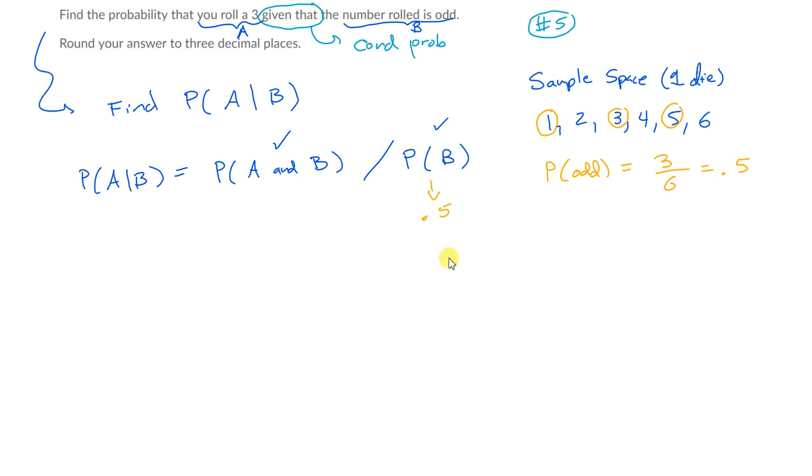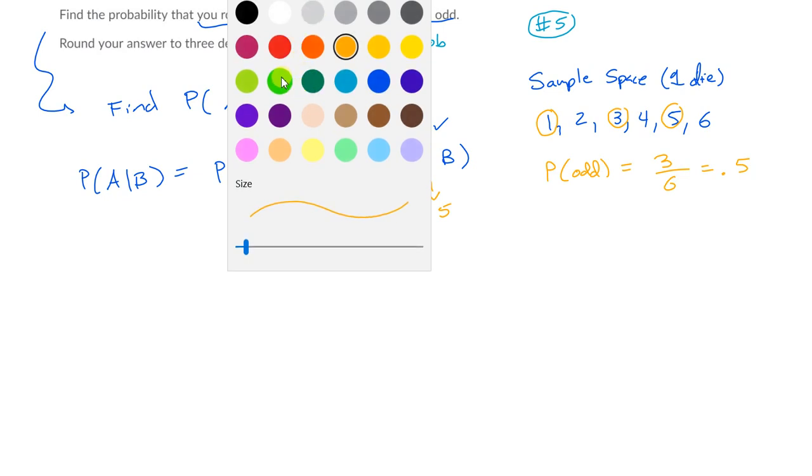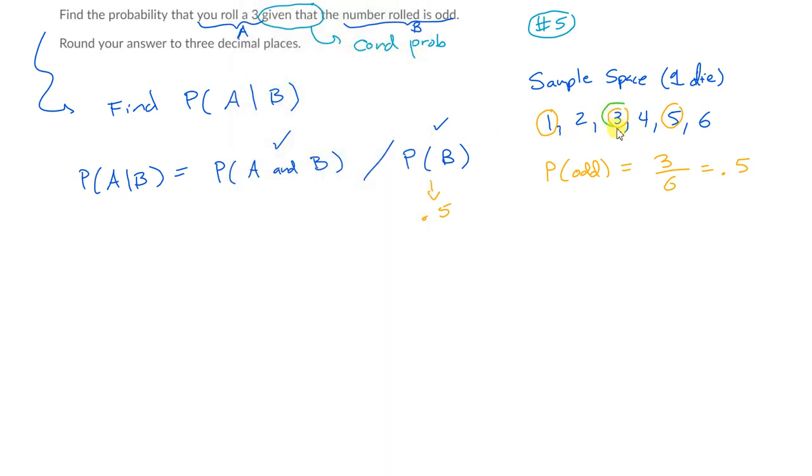Okay, probability of getting an odd. Now, what about rolling an odd and a 3? Well, let's think about how you can have an odd and a 3. Which numbers on the die are both odd and a 3? And the answer is there's only one way that can happen. This guy. The only way to get an odd and a 3 is to roll a 3. There's no other numbers on here that are both odd and 3 at the same time.